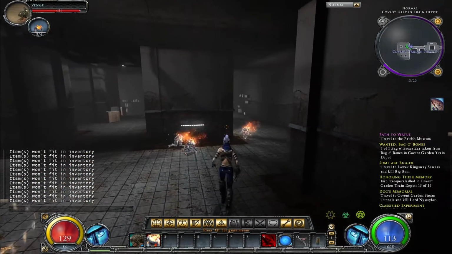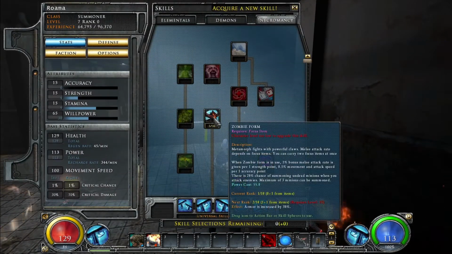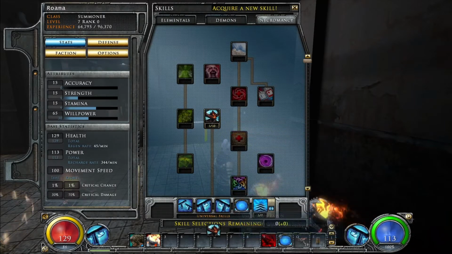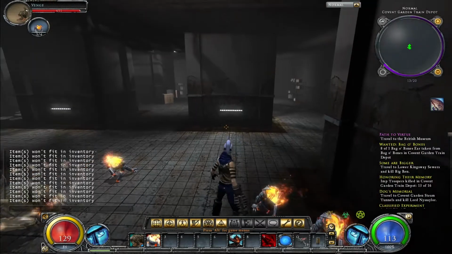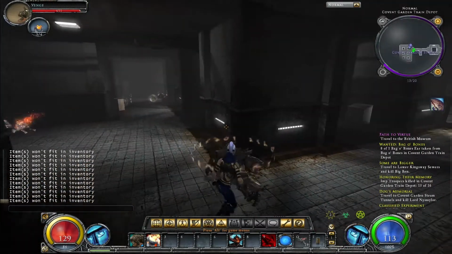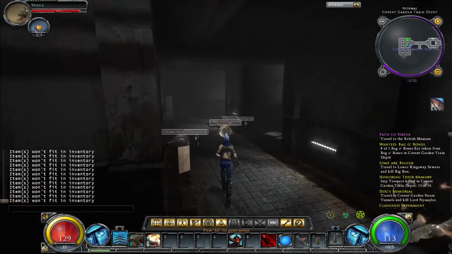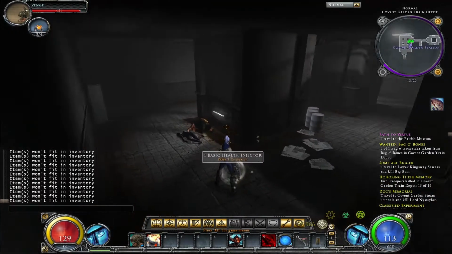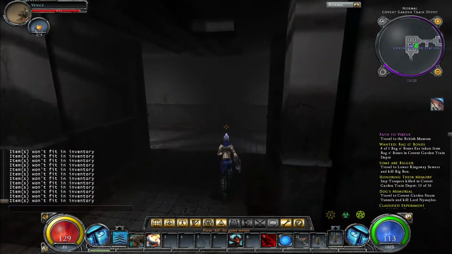Oh, I almost forgot. Do I need to pull this to a... Yes. Alright, so I'm gonna put this on 7, just to, you know, see what it is. We'll get into a fight and see what's going on with it, after we've cleared out this room.